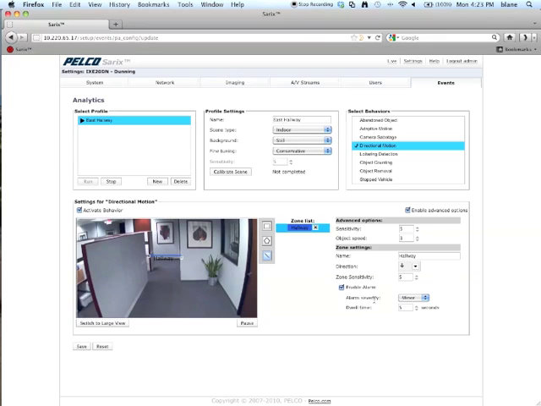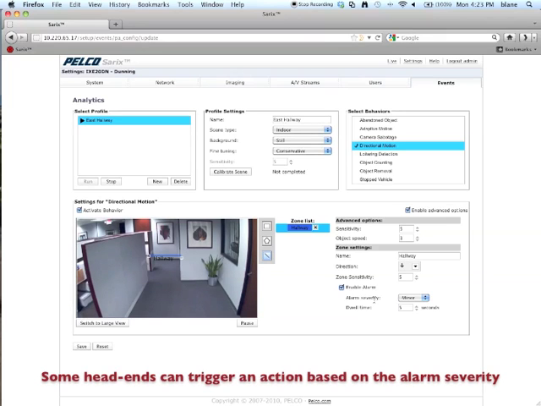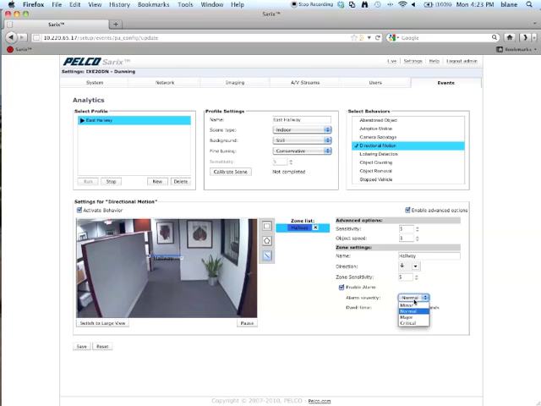The alarm severity tells the head end how critical the alarm is. You have 4 selections. If I choose normal, for example, and my head end is set up to only trigger an alarm when there's a critical alarm, the head end won't receive an alarm for this particular alarm. So we're going to leave it at normal in this particular situation.